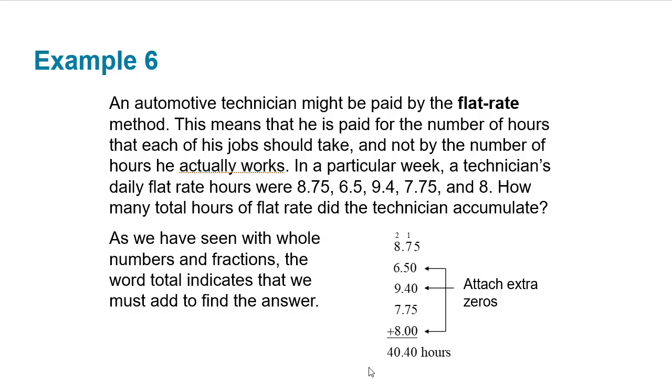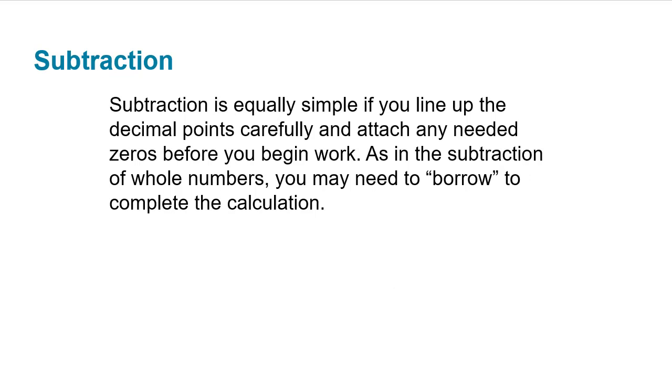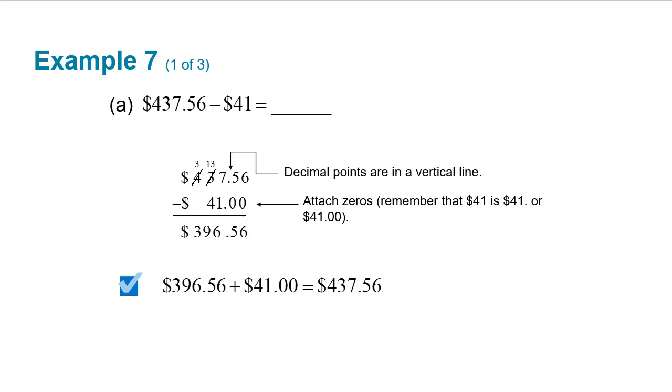So the whole carrying aspect of addition and the whole borrowing aspect of subtraction all remain the same regardless of whether it's a whole number or a decimal. Again, we line everything up. 6 minus 0, that's easy. 5 minus 0, that's easy. 7 minus 1, that's easy. 3 minus 4, we can't do that. So we borrow 10 from the 4. We turn that into a 3, which makes us a 13. 13 minus 4 is 9, and this is still a 3. You can see that it doesn't change at all.